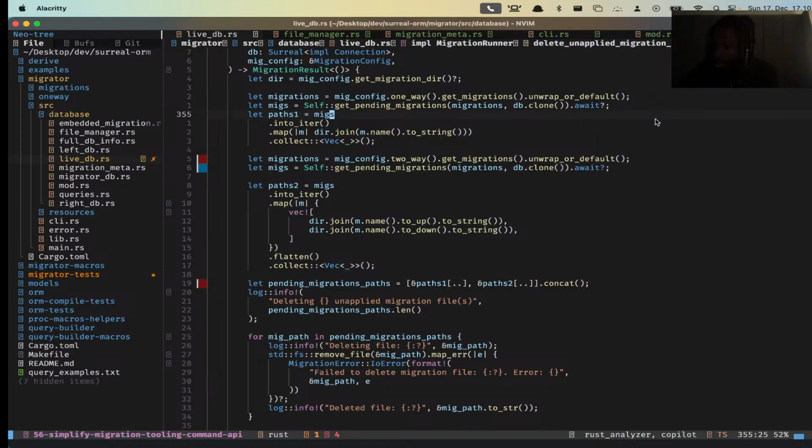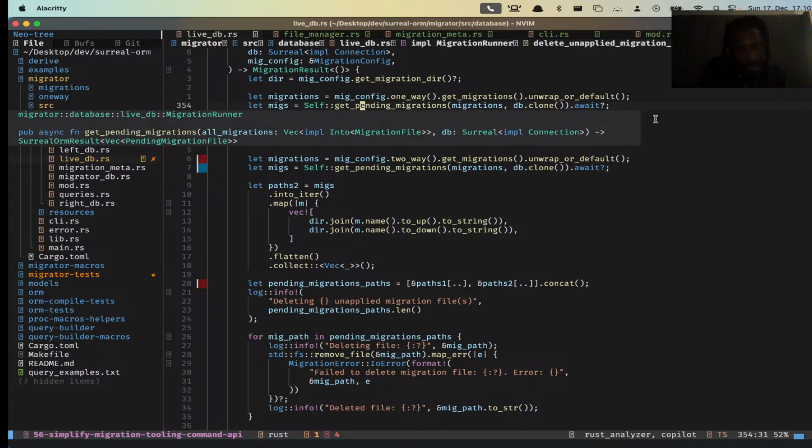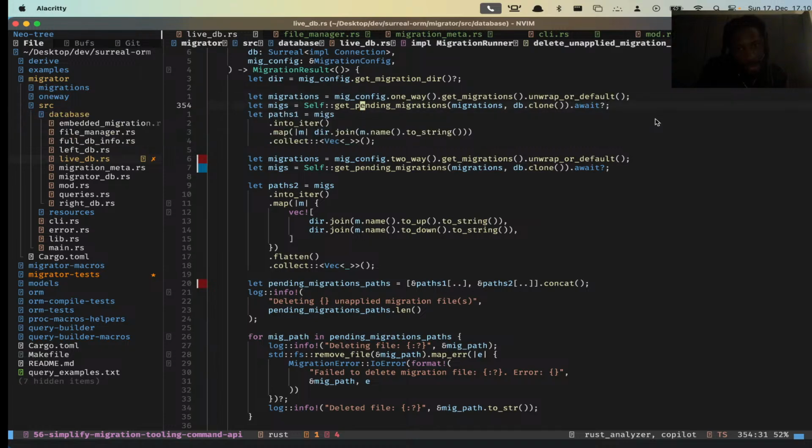Strange. See if we could simplify some stuff. So get pending migration currently relies on that. I think it's also a good idea to just use the minimum you need.